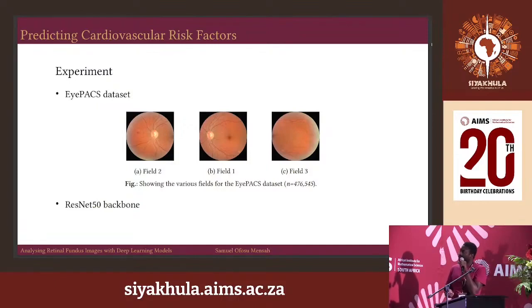For field 2, only the optic disc shows in the image, and for field 3, only the fovea shows. In this example, it's not showing so well, but it's seen over here. And in total, there were 476,000 images.